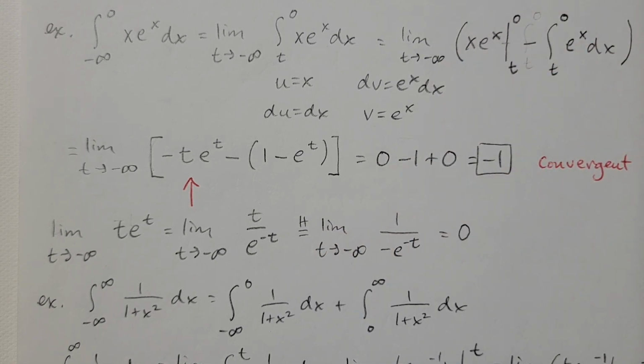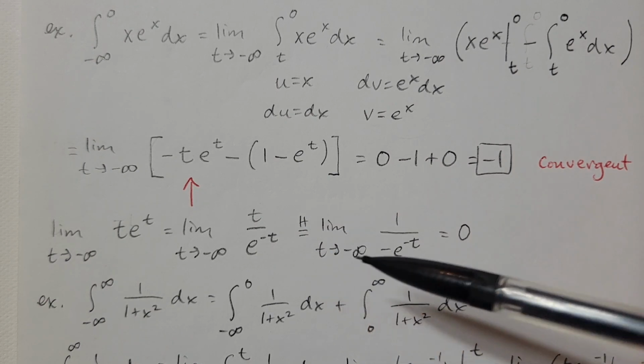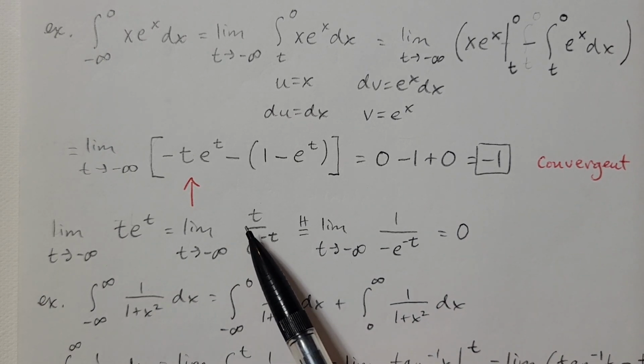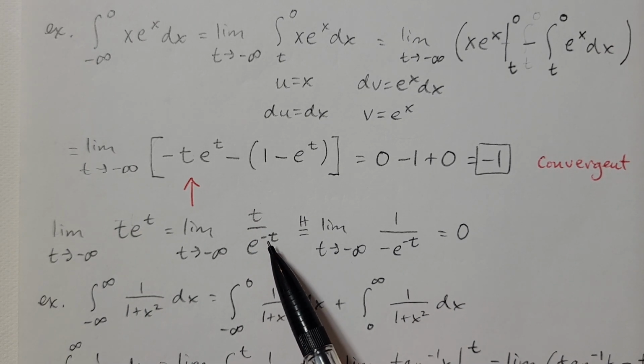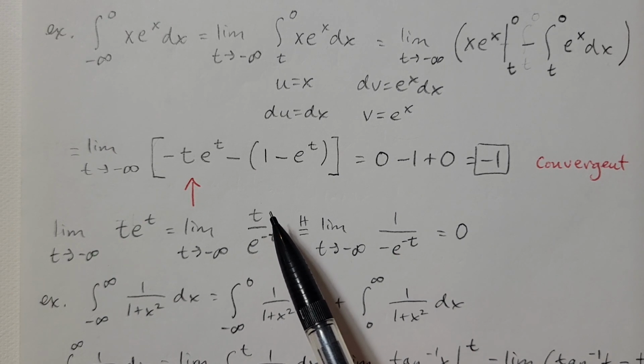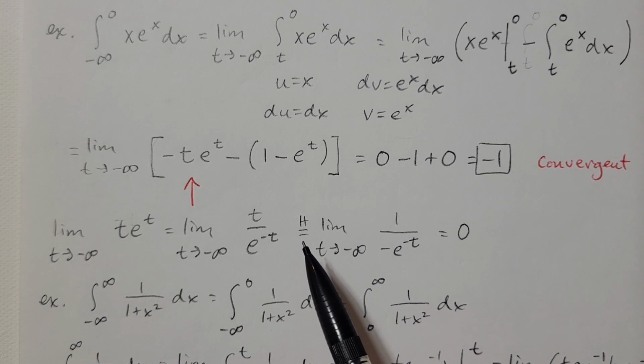Okay, so now I can use L'Hopital's rule. L'Hopital's rule is something that we learned in Calc 1. And so you can only use L'Hopital's rule when you're in indeterminate form, meaning that you're in the form of infinity over infinity or 0 over 0. Okay, those are the only two types of indeterminate form. So let's see, we're approaching negative infinity, right? So I'm going to have negative infinity divided by e to the something that's growing without a bound, which is going to be something that's growing without a bound. So I'm in indeterminate form here, infinity over infinity. And that means that I can use L'Hopital's rule.